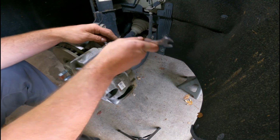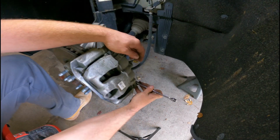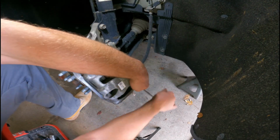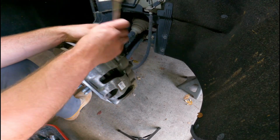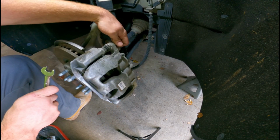Go ahead and loosen those up. Note the bottom one, I'll just loosen but leave it. Then I'll go back up to the top one and fully extract it. Again, this is going to allow it to hinge open but still be supported.